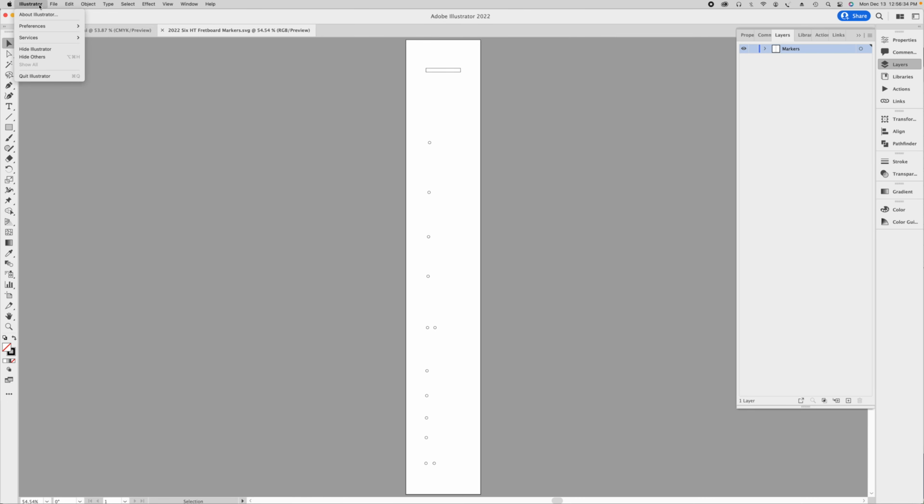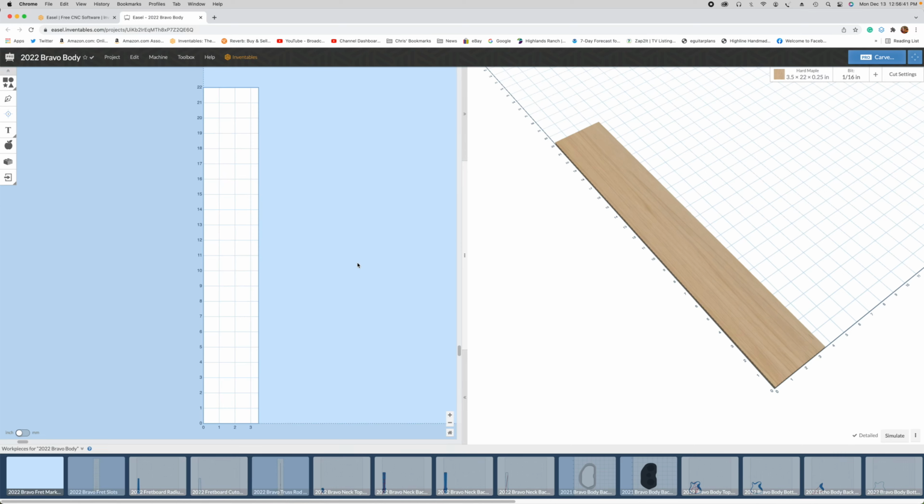So what I'll do then, with this SVG file, is I'm going to place it into Easel Pro, which is the CAD/CAM software solution that was developed by Inventables for use with their X-Carve Pro CNC machines. Now, this is an online program, so it's available for use via your browser.